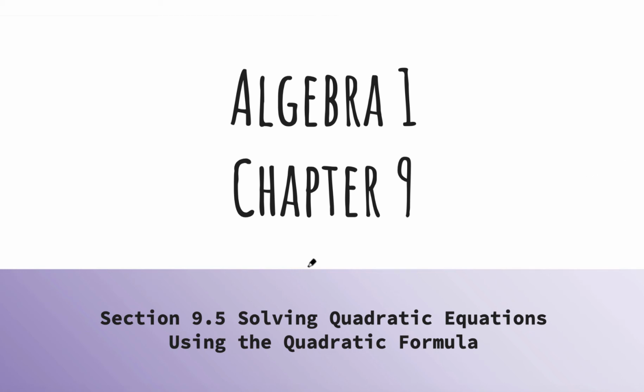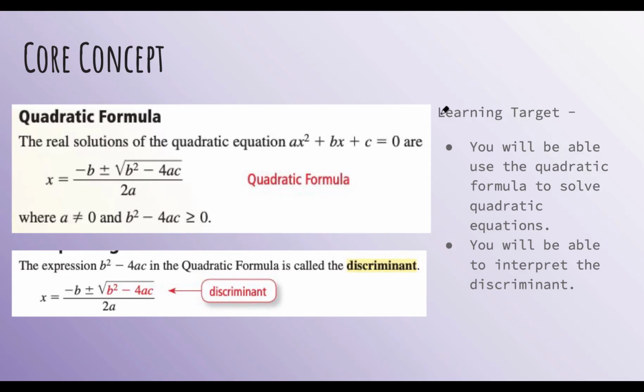Hello! In this video we're looking at section 9.5. We're solving quadratic equations using the quadratic formula. Let's take a look at our learning targets for this video. By the end of the video you will be able to use the quadratic formula to solve quadratic equations, and you will also be able to interpret what we call the discriminant.